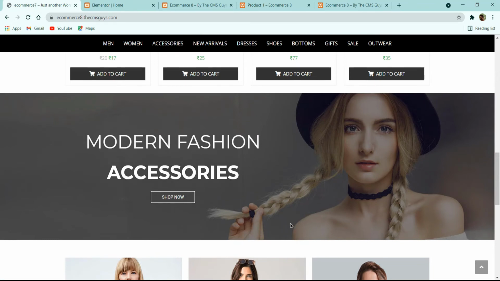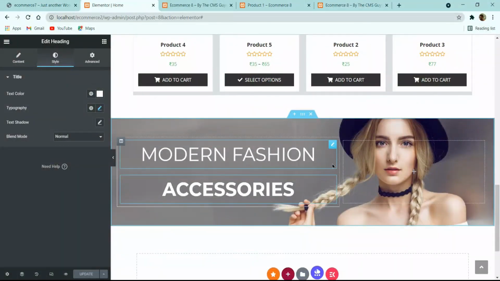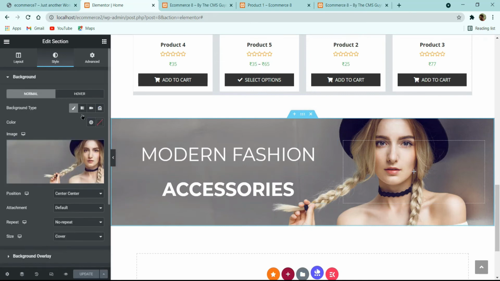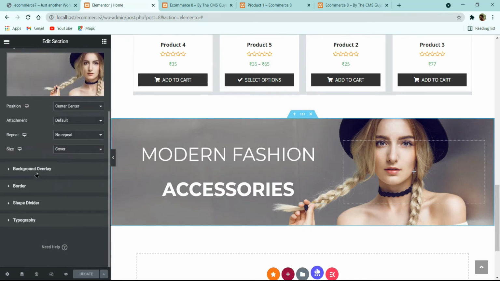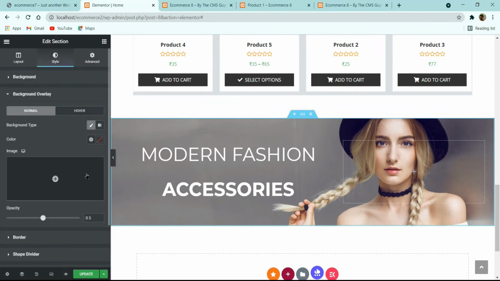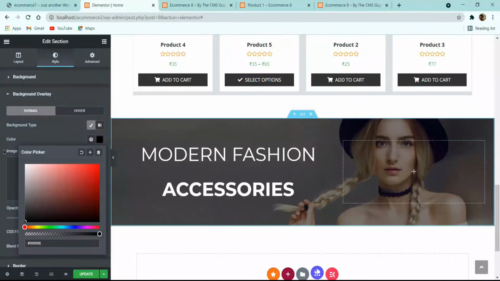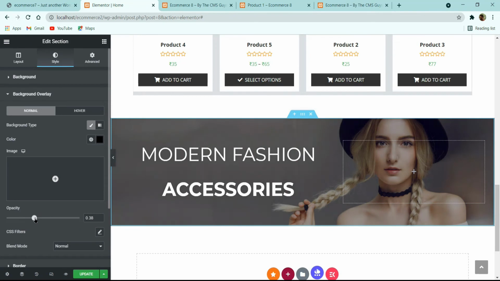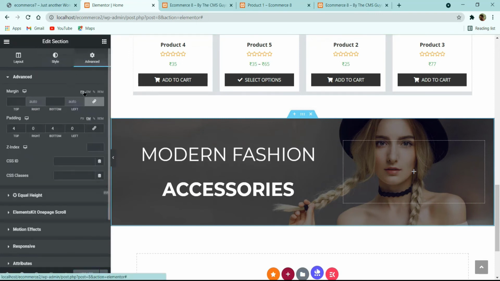So before that, if you see in our demo website, we have a blackish overlay for this image, but in our main website where we are creating, there is no overlay we have added. So we can again click on these 6 dots to go to this section, and then here we can add this background overlay. So let me select the color as black, and now here you can easily find this background overlay opacity. Let me make it 0.5. Now it's looking fine.